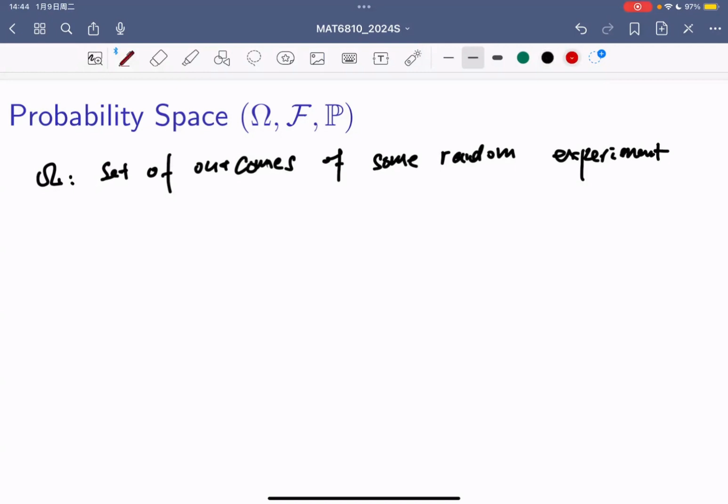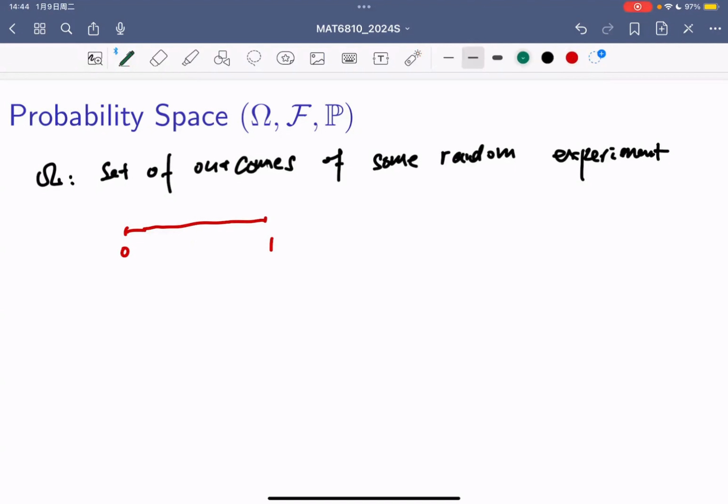So for example, let's say we have an interval, from 0 to 1, and we just randomly select a point from this interval.